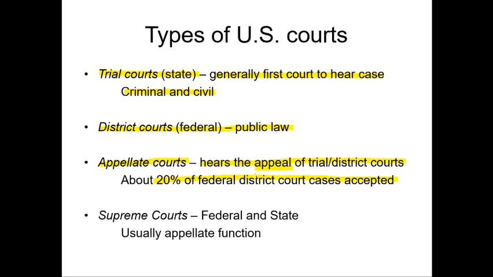And we'll look at that flow chart here in a minute. The Supreme Courts, there are both Supreme Courts at the federal and state level. Now, obviously, the U.S. Federal Supreme Court is the Supreme Court that all the state Supreme Courts have to comply with. But in the vast majority of cases that reach the state Supreme Court, well, that's the final authority in that state, and all the other courts in that state have to comply with that state Supreme Court's ruling.